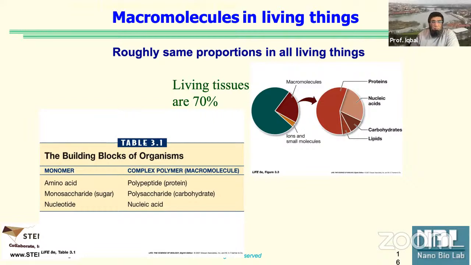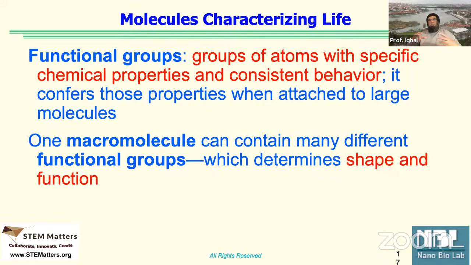So now all of these have a bunch of small groups in them, which we call functional groups. And there's nothing to it. It's just a bunch of atoms that come together, but they come together in a way that they form a specific shape, and they have some chemical properties. So two things are important for what we call a functional group. They have to have a certain shape, and they have to have certain chemical properties.